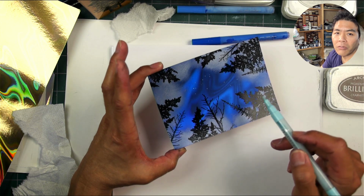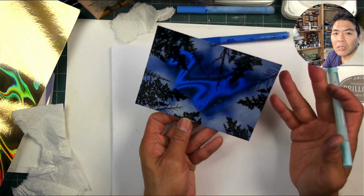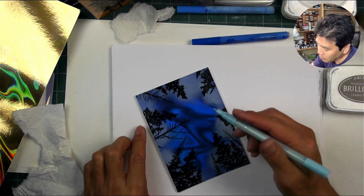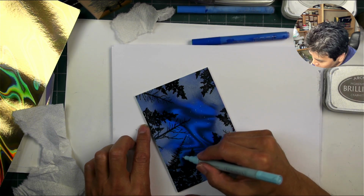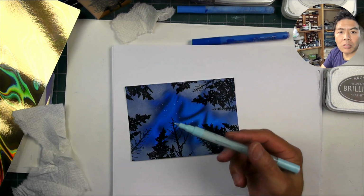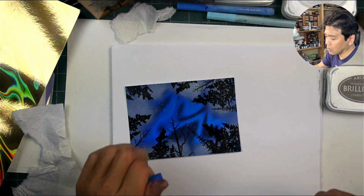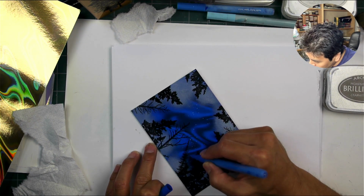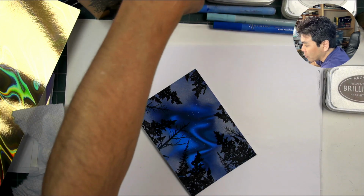I think it's weighted heavier with the trees down here. But in theory, it could be any which way. Yeah, I think this looks like top and bottom. So I'm going to put this Milky Way coming down this way, just in general. I'll have a few stars going along in this general path right here. That was a light blue right there. See that little path of them? And then you just create some additional stars. Again, I'm doing this in a few blue variations here. You make a little bit of a larger star if you want to, just scribble it on there.